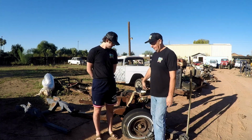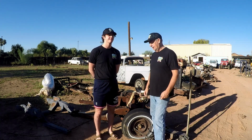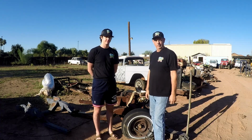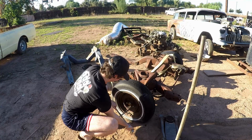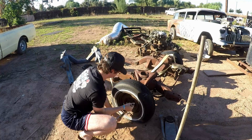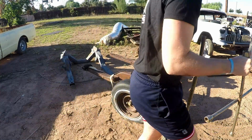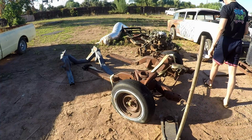So anyway, what he's gonna be doing this morning, this is the subframe that we have here for the Camaro. And right now we're gonna try and make it a roller real quick just so that we can obviously move it a little bit easier. Yeah, just get them to where they're loose a little bit, then jack the thing up, take the rest of the way off, pull the rims off, and leave it jacked up in the air, and come get me.